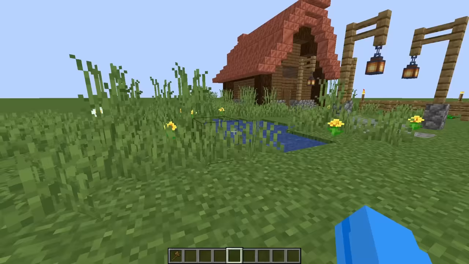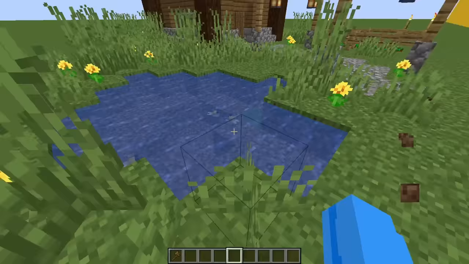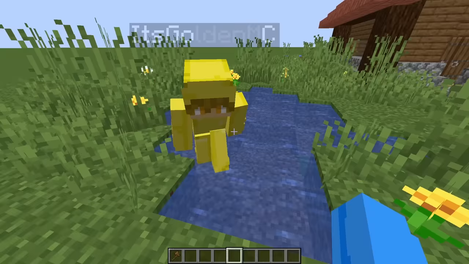Wait, this tiny house is actually super cool. What the heck? Thanks, Llama. You've got a nice little garden, a walkway, a really cool farm. You've even got a pond of pufferfish here. I love pufferfish. But Gold, why is it pufferfish instead of like, I don't know, normal fish? They're yellow, like me. Oh, I guess that makes sense.